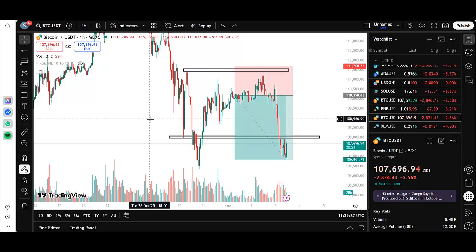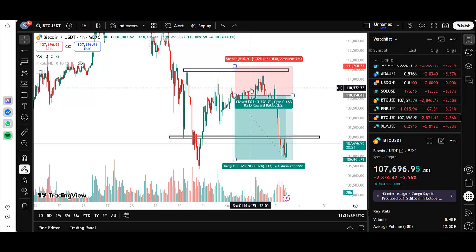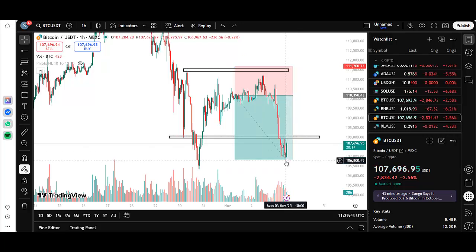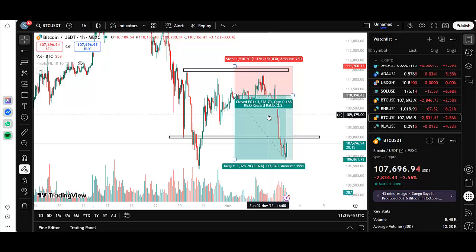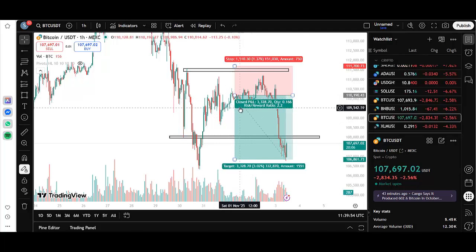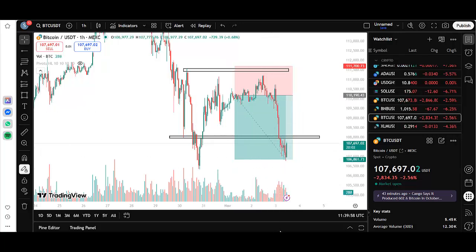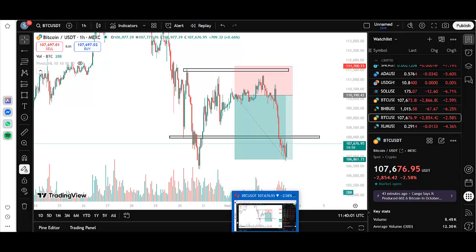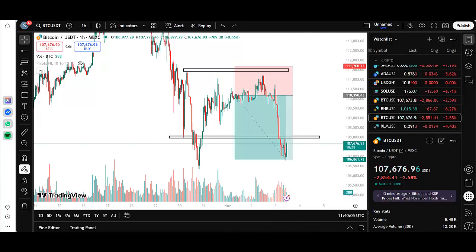So I just took this trade, as you can see clearly. I just hit my take profit. It was a 1 to 2 risk to reward trade. So it simply meant whatever value I risk in taking this trade, I made 2 times, right? So I'm going to take you through the analysis, what I saw and why I took this trade.